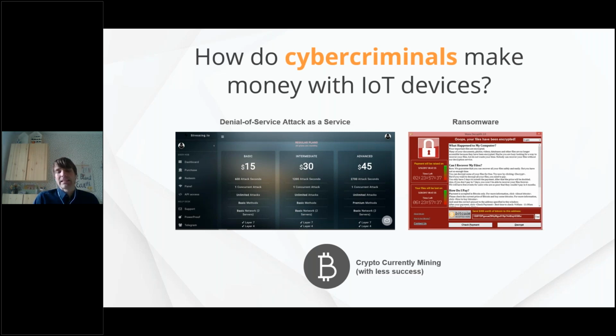But actually, it's not really successful because usually these IoT devices have very low computing power, so the success here is not as big, but still something to watch out for on the devices.